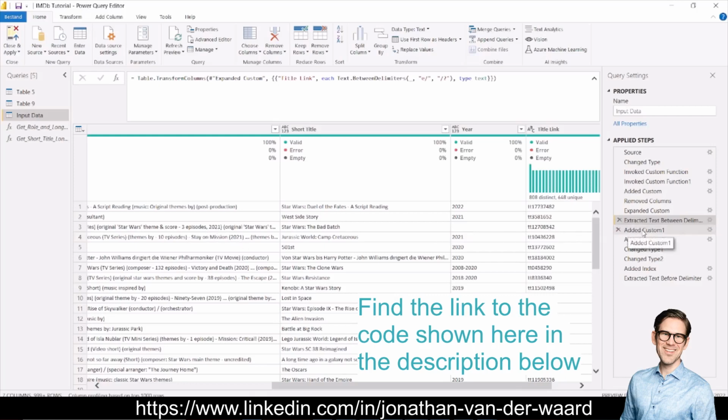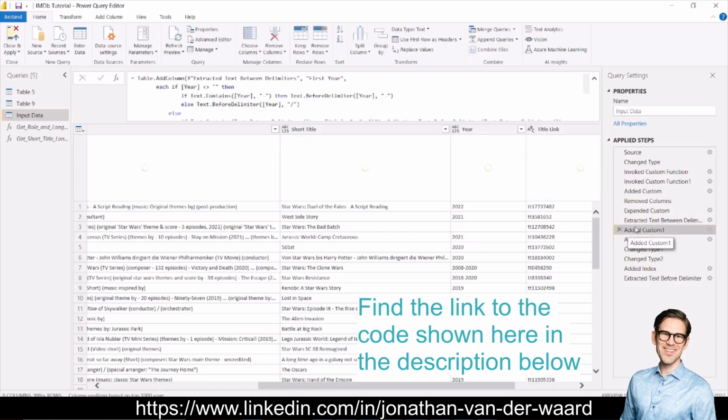So what I've done is building a bit of logic, basically to check if the year is not empty, then check if the year contains this dash. And if that's the case, then pick the text before that dash, right? So that will be my first year. And otherwise, pick the year that is before this /, right?